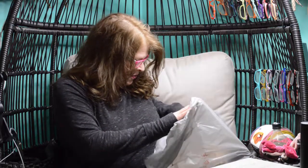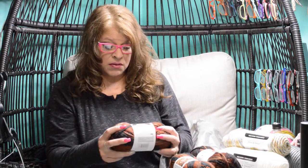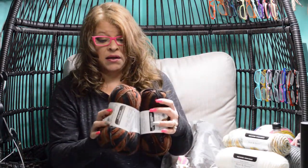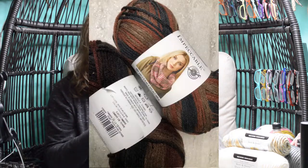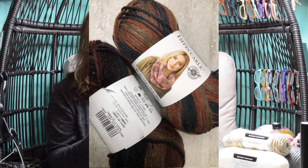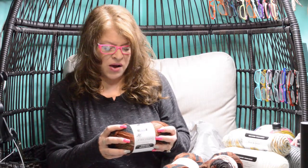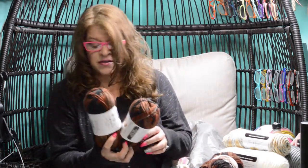This one is Impeccable — Earth Ombre. These are great colors: a copper, brown, and black. I guess I'll have to use my lighted hooks on this one. Derek picked these out — he was very big on picking out dark colors. He wants me to work with black, gray, and dark brown lately. I think Impeccable might be their house brand. I haven't been to Michael's in a long time. This is a medium 4, 187 yards. I've got three of those.